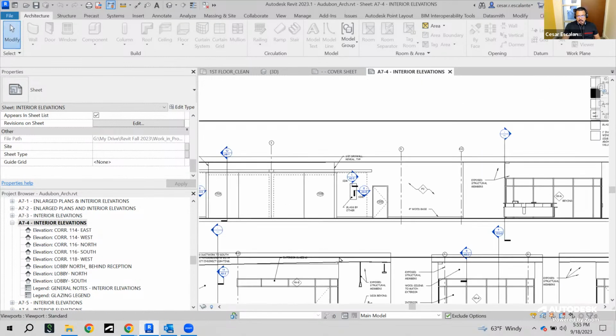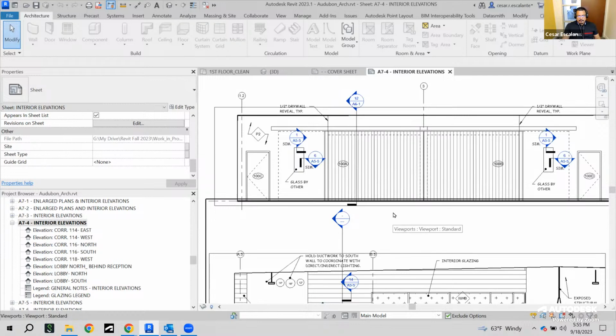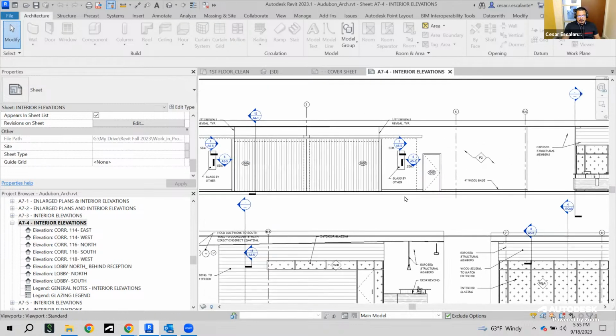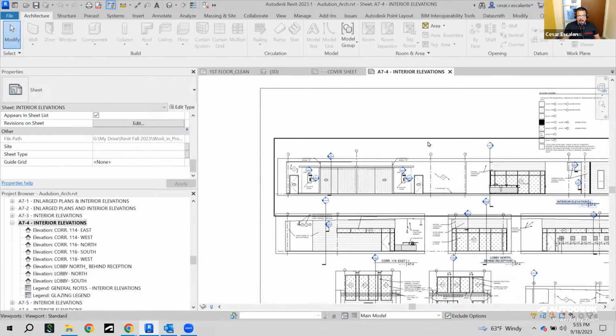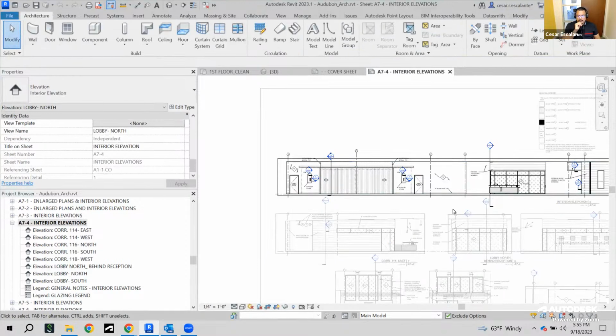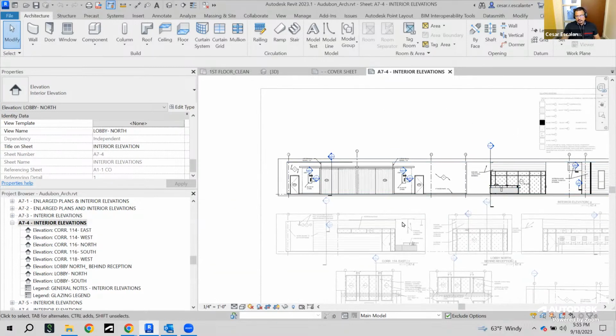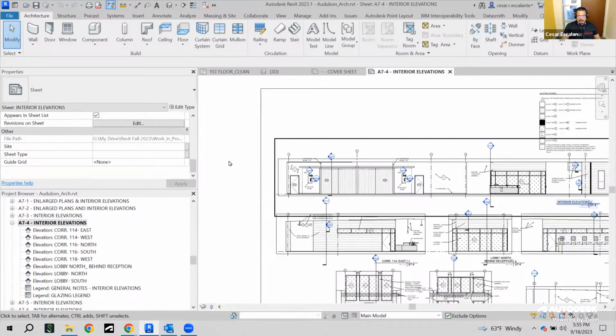And if you zoom in, notice also that you can activate a view by double clicking the viewport. If you activate a viewport, then you can actually start editing and making changes to that elevation. Double click outside of the viewport to go back to the sheet space.